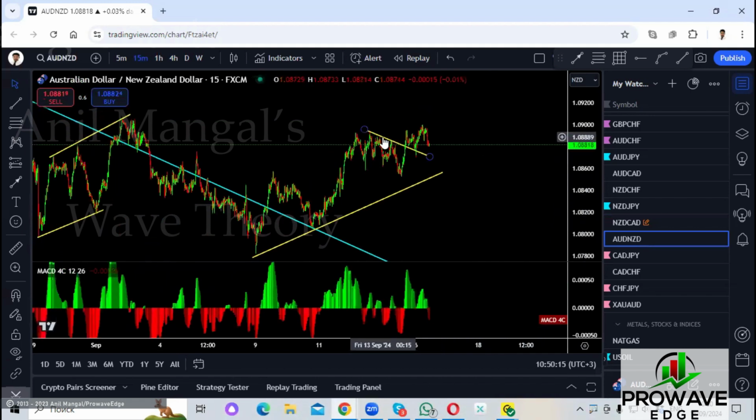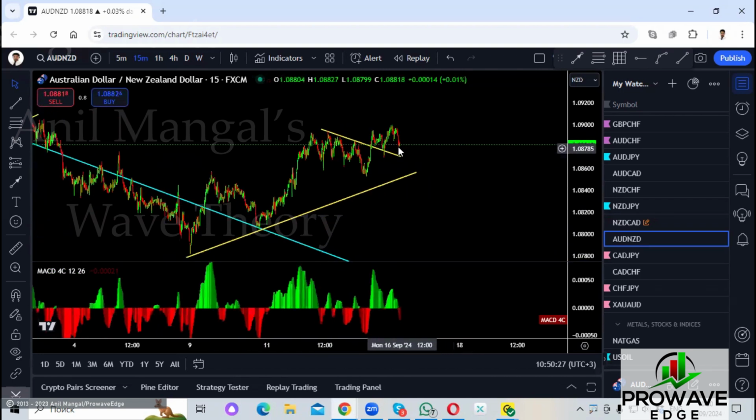Aussie New Zealand, we broke the top just like this. You see, we didn't buy into this, let it break the top, and then let's see if we get a sell setup. So if you remember, we got this, we got that. I was like, ignore the buy, let it break the top. If it starts to give a sell setup, wait for it. So if this makes a flag sell, we're looking for a sell setup here.